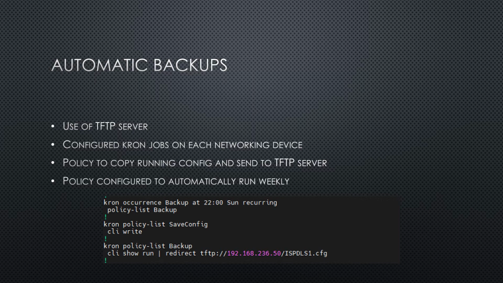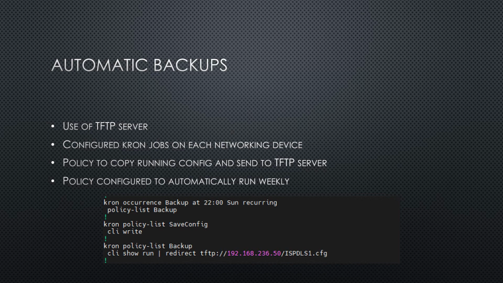After we finalized the configurations of the TFTP server on the primary server, automatic backups were configured to run on a regular schedule. We wanted to configure automatic backups of each device in case we ran into any issues with a certain device. We wanted regular backups to be configured so we had the peace of mind that backups were being saved without having to worry about manually saving the running configurations of each device.